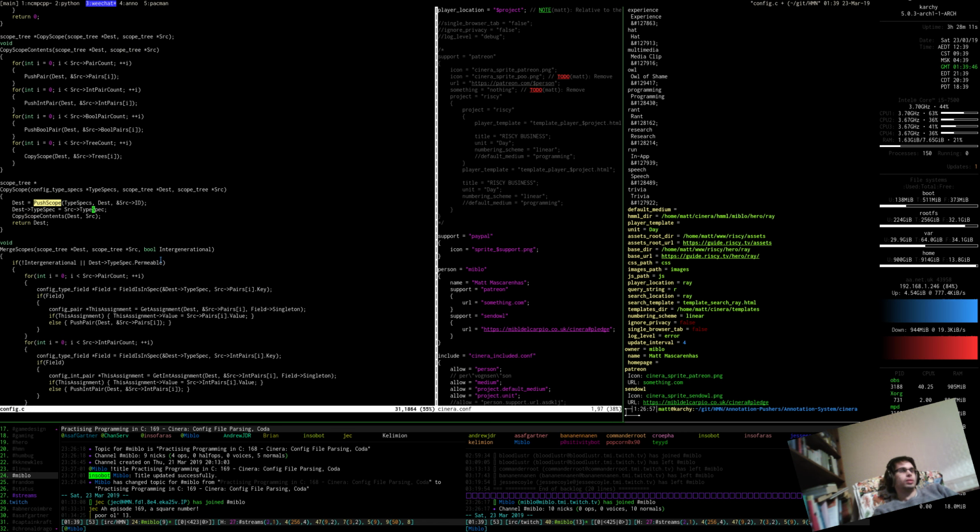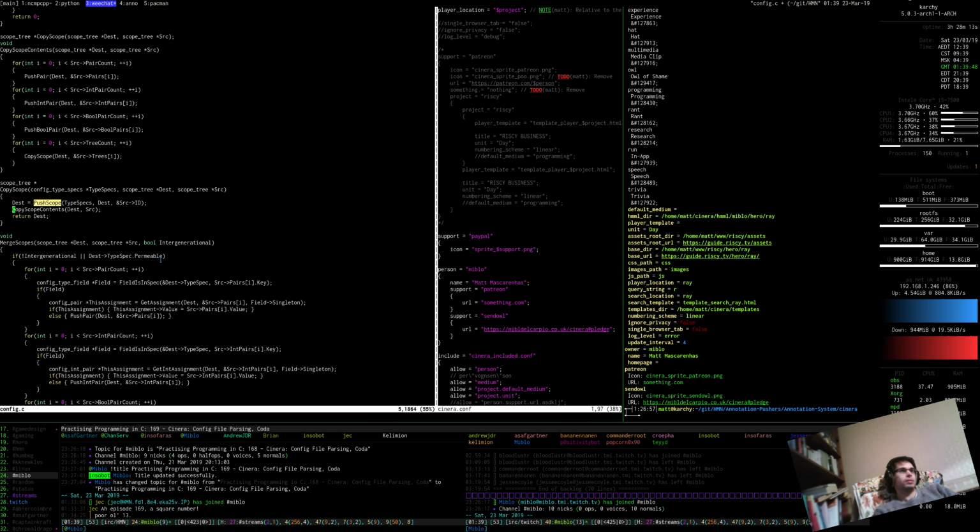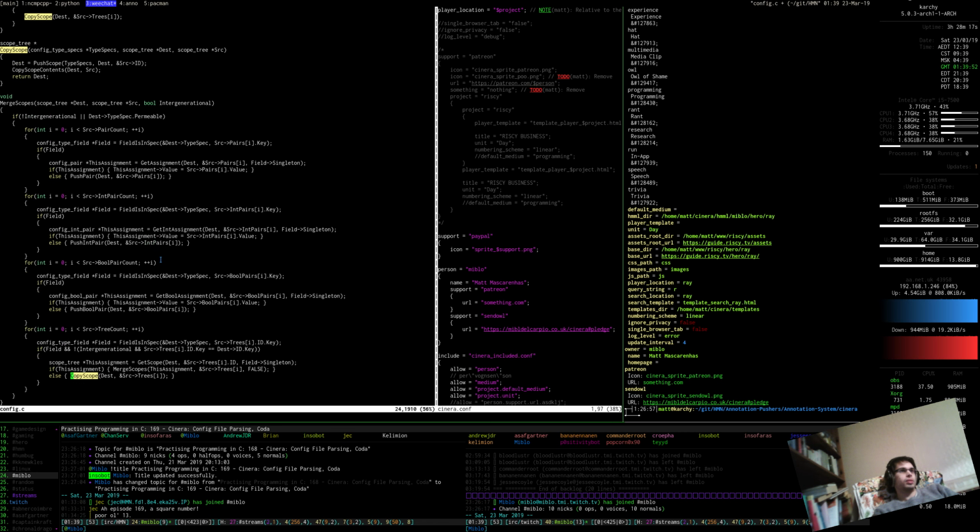Then we shouldn't need to do this. Copy scope calls. Merge scopes doesn't take the type specs. Jesus.